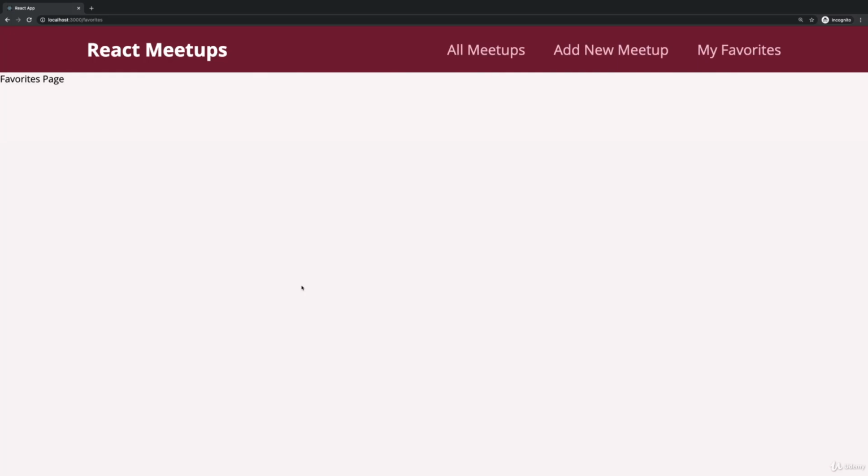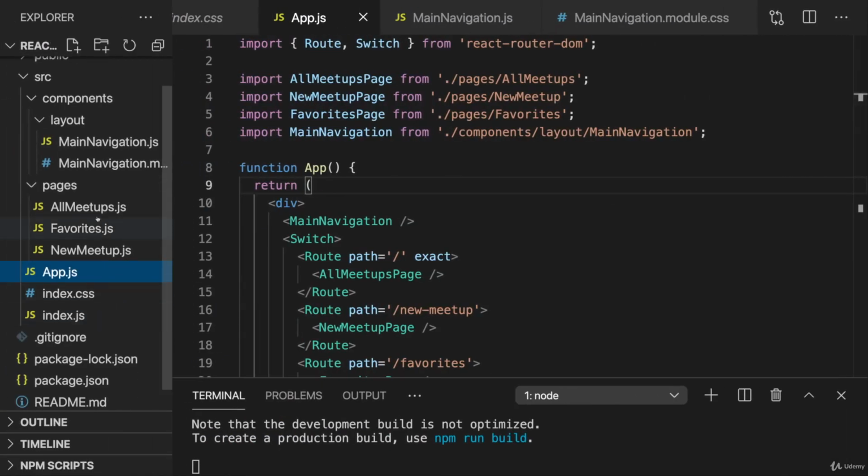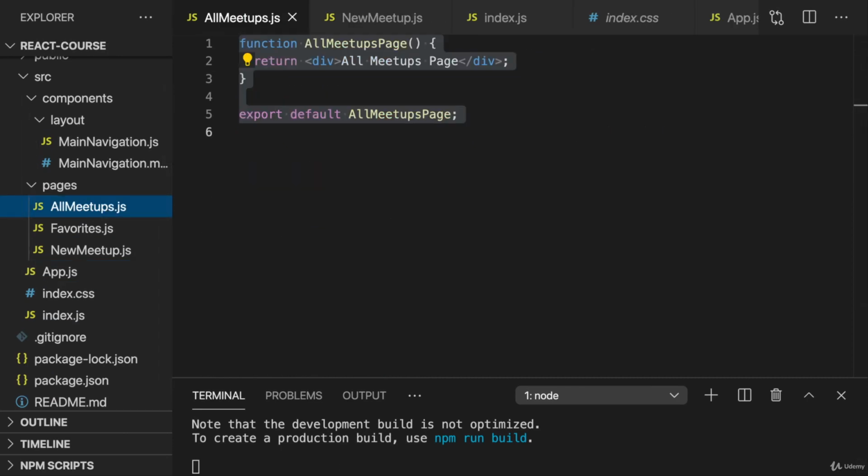Now that we added our styling in our navigation bar, let's work on the pages. Let's maybe start with the all meetups page and let's output a list of dummy meetups for the moment before we then make sure that we can add our own meetups. Now for this, I'll go to the all meetups.js file, and the goal in there is to get a list of meetups. Later, we will get it from a server by sending an HTTP request. For the moment, we'll work with some dummy meetups. And I then want to output those meetups.